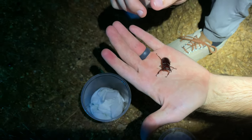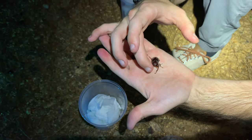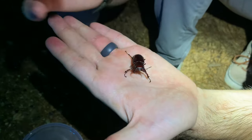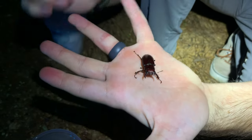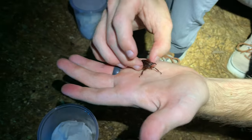A really unique group of insects, this whole family of Lucanidae, stag beetles, just because of those really awesome mandibles there at the front. Take a look at how sharp those are, though. Those are some sharp mandibles, and they definitely punched through my skin. You can see there where the skin is kind of torn up on my finger. Golly, you guys are not very sweet.